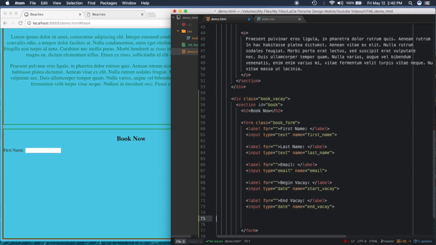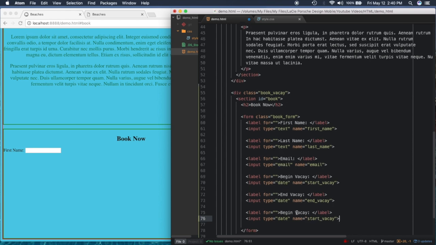Okay, next thing we need is number of people. And this would be just, of course, the number of people that's joining on the trip. And then I'm going to give this a type of number because we want it to be a value. We want it to be a number. We don't want it to be text. We don't want the user to be able to put text here. That's another reason for these type fields as well.